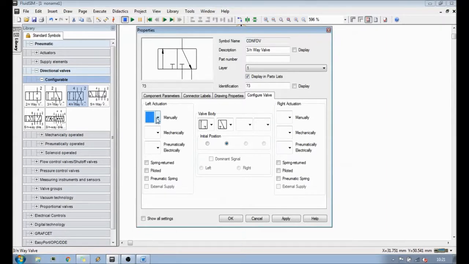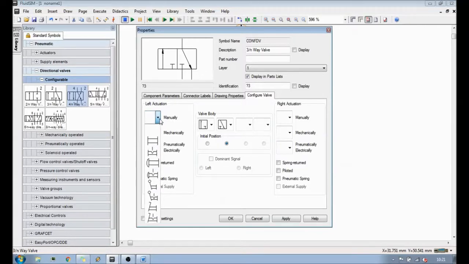If it has controllable element on both sides, one button in one side, another in the other side, then we use the symbols on both sides. So here we can choose symbols for left and right. Usually it's on the left symbol.